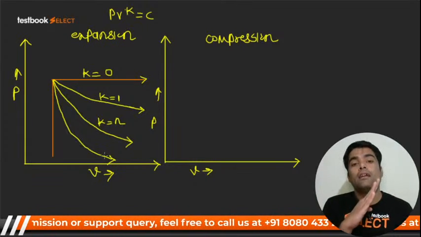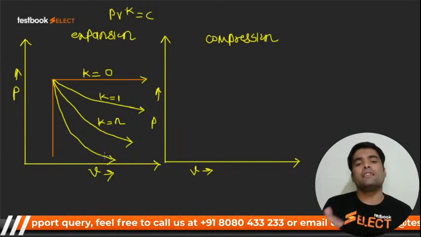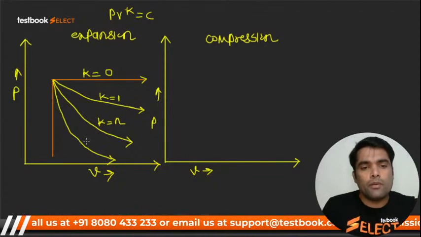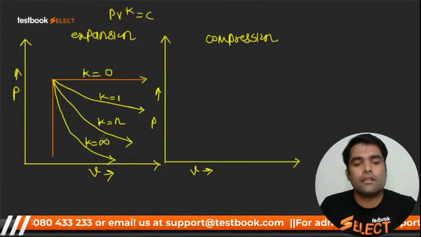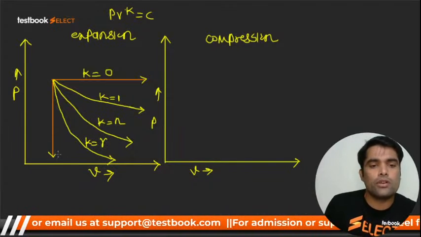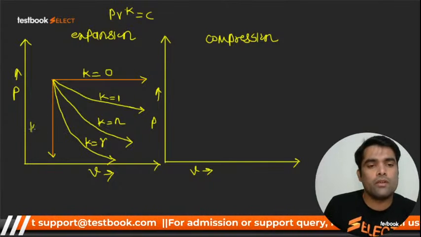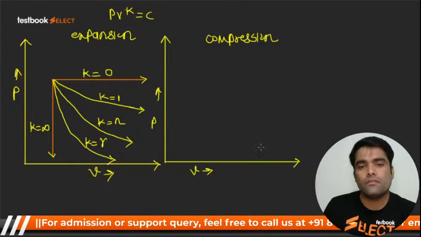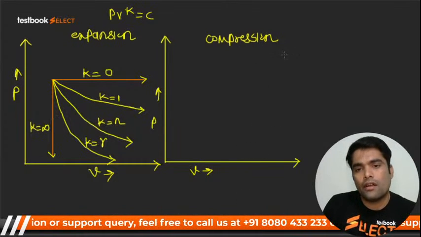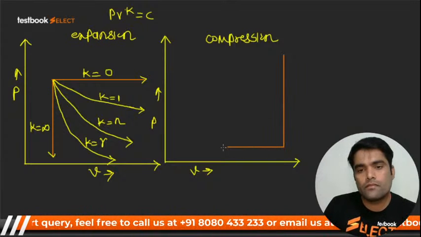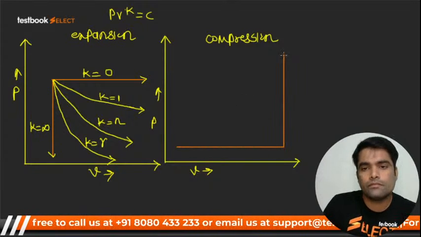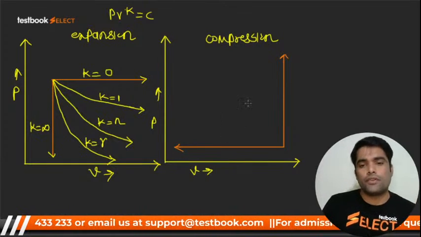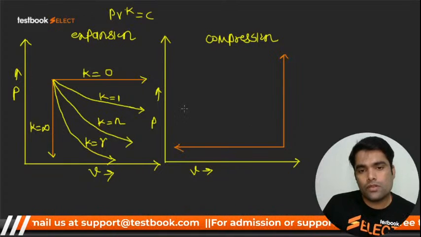Adiabatic has a very high steepness. That is steep hoga na? That is it. The slope of the adiabatic is greater than what? Isothermal we have already seen. So it should be what, my dear? K is equal to gamma. And it is what? Constant volume. So constant volume के लिए क्या होता है? K का value हो जाएगा, my dear, infinity. It is a case of expansion. Now I'll draw for the compression. Okay. So see.